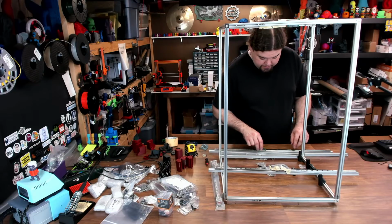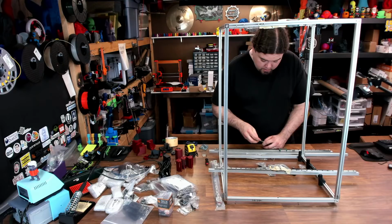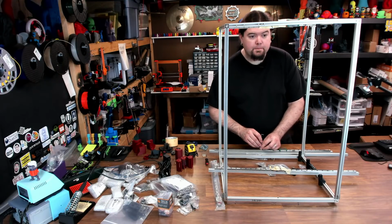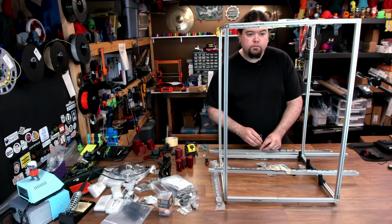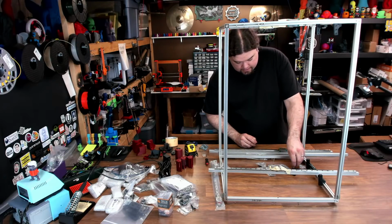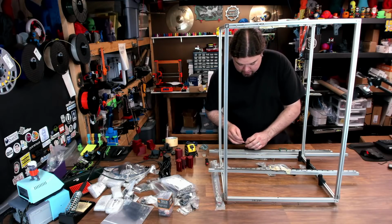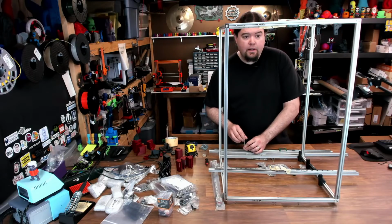Still building Z-rails. I know it's riveting to watch. Bolts requiring Loctite, I have no thoughts on that yet. There are a lot of nylock nuts in here, but I usually always get fooled by that at the end.